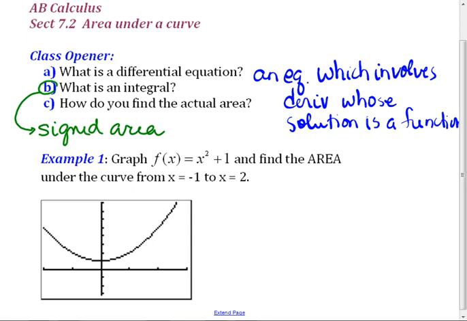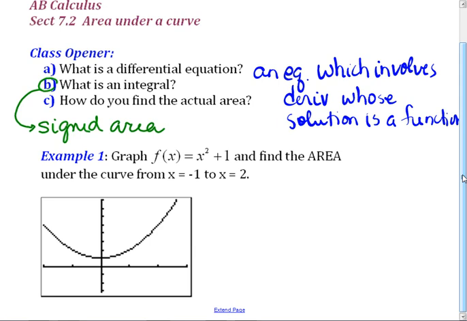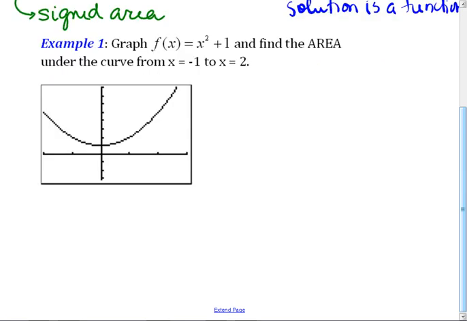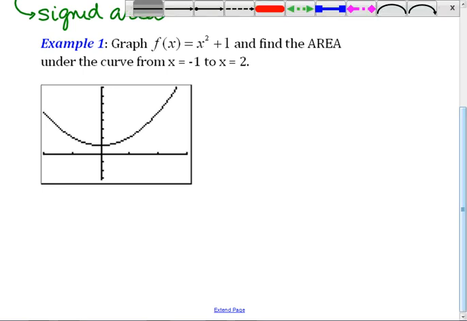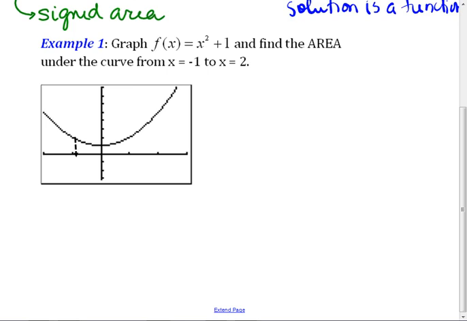So we're going to look at this, and we're going to do some things by hand, and we're going to do it with the graphing calculator. We're going to find the area under the curve from x equals -1 to x equals 2. So -1 is right here, kind of. There. So I want that area. And guess what I'm going to do? I'm going to do a Riemann sum. I'm going to add up the areas of all the rectangles.